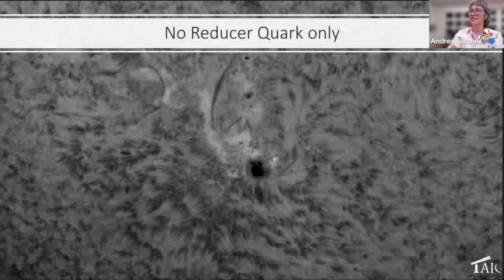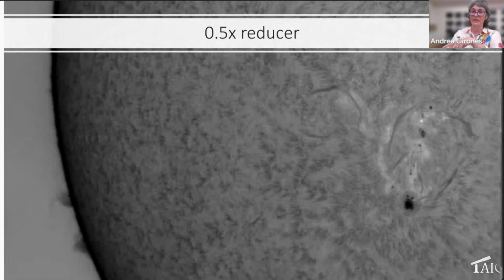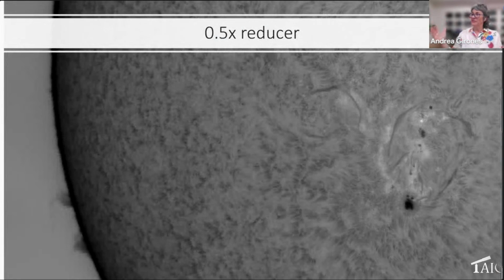But it's very close up. So I think this is the spot without a reducer, and I'm going to show you now the spot with the reducer. So this is the same spot with the 0.5 reducer. So it's a much wider field of view. It's a lot easier to be oriented with the edge and what's happening. And in my experience with my telescope, the sampling with the 0.5 reducer is the sharpest. And when I run a really sharp image, I use the reducer. So it seems ridiculous to zoom in with the Barlow and then reduce back out again, but sometimes you have to do it.